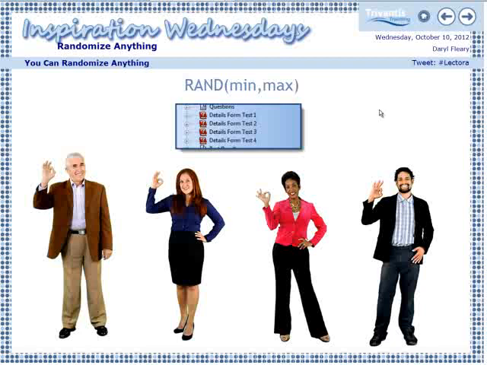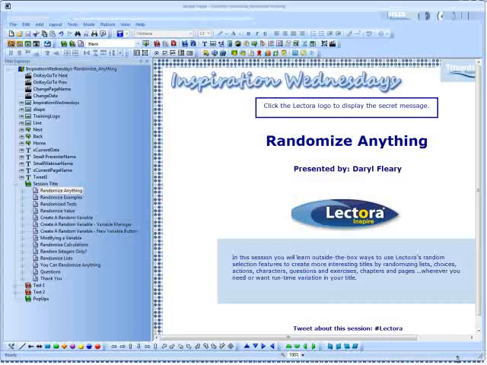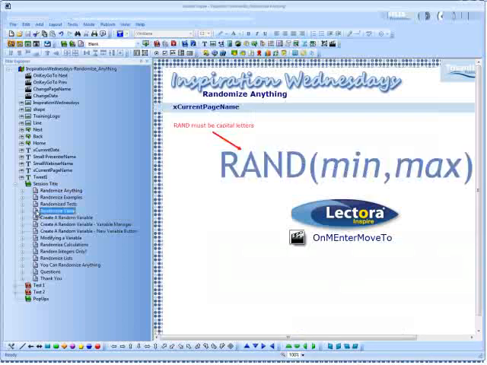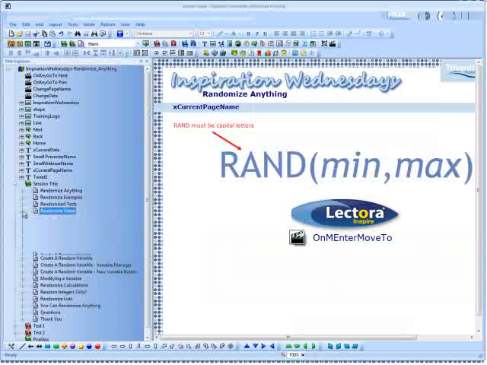So what I'd like to do now is go into the AWT file in Lectora and see how these things actually look. So here's our AWT, and I think the first thing we did was to move around this little logo. So let's take a look at that page.